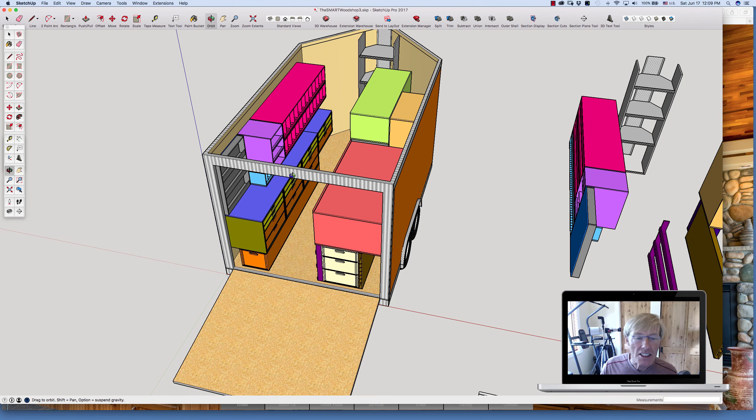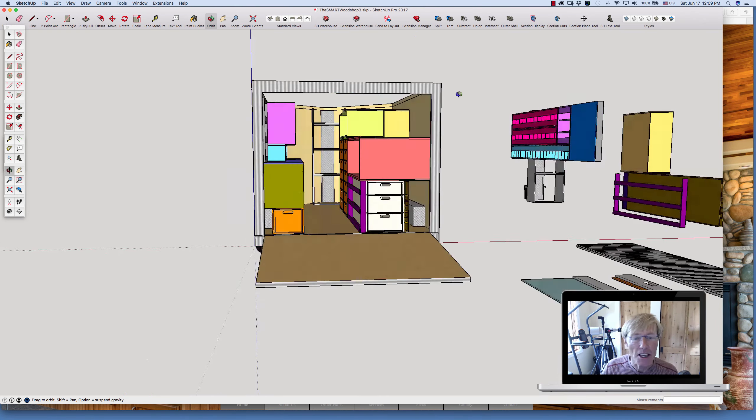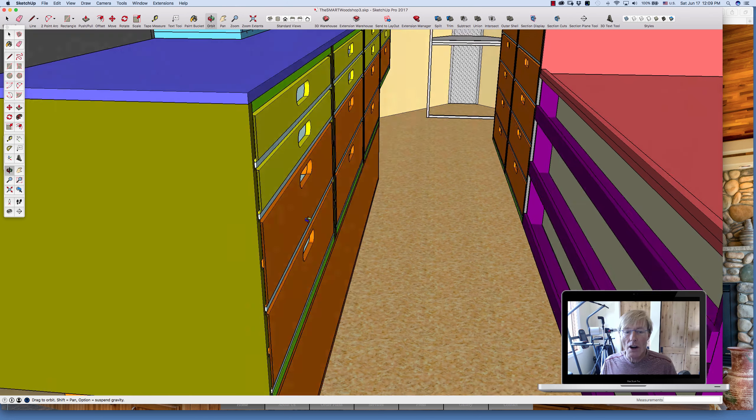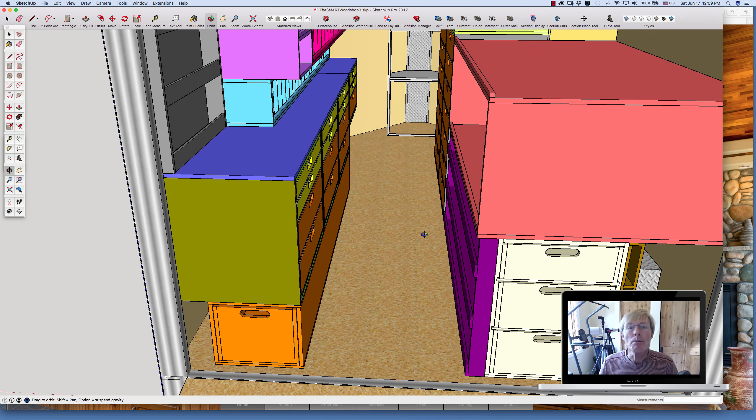What I do have to do is take this design and finish getting it in a printable version with dimensions so I can go down and start cutting. You see all these fancy colors — or ugly colors depending on your perspective. That's just a key so I'll know what goes where. For example, these drawer bottoms — I've got 29 drawers in the Smart Woodshop. The drawer bottoms are all identical, so I made them all gray. There's only two size drawers, the tall and the short, so I made the short ones yellow and the tall ones orange. And then the cabinets where there's only one of, like this vault here, I made it all orange.